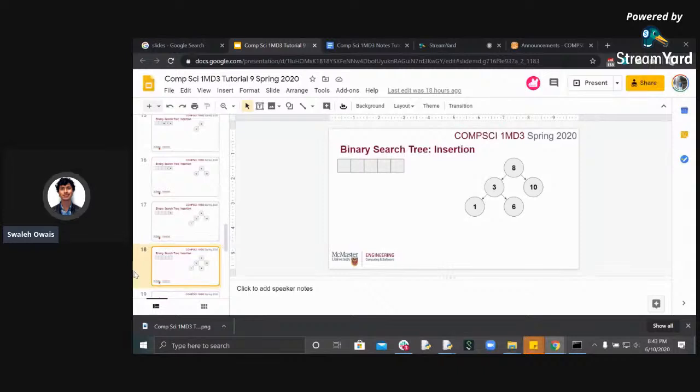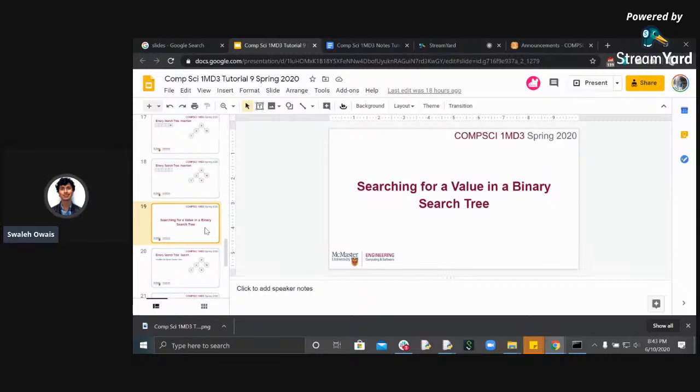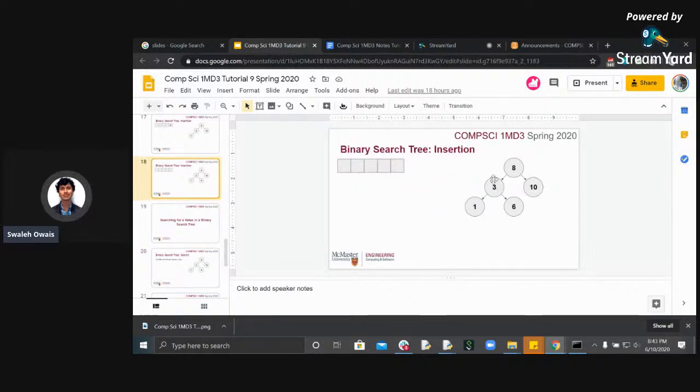Now, I imagine you guys may have some understanding now about how a binary search tree can be useful. It's useful specifically with searching. Because all the data is organized in a sequential way, where less than values are on the left side and greater than values are on the right side, it's very easy to bisect the tree into sections. And that makes it very easy then to search for specific values in a tree. Because I can look at each node one at a time, and by looking at just that node, I can know in which half of the tree the element I am trying to find is in.